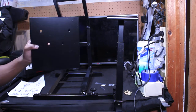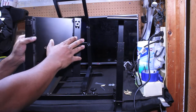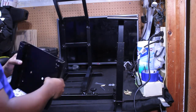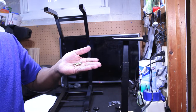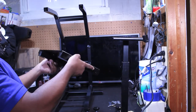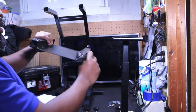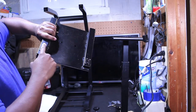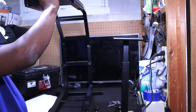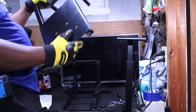Our next step is to actually install the plate for the steering wheel. So we're going to locate where our screws need to be tightened down at. They got screws which come with the package where you can truly secure your steering wheel. So what I am going to do now is get this bad boy mounted. I want to be sure that these screw holes are forward. What I'm gonna do is get this on first.